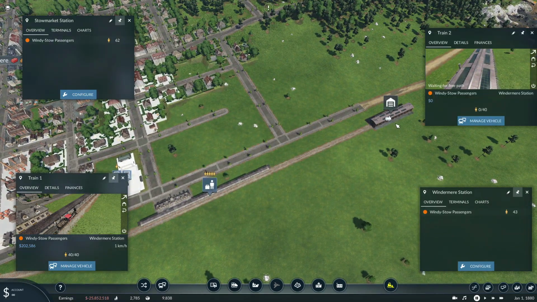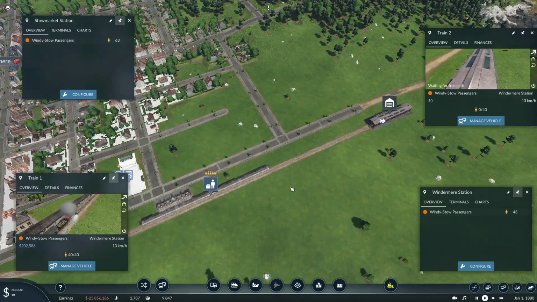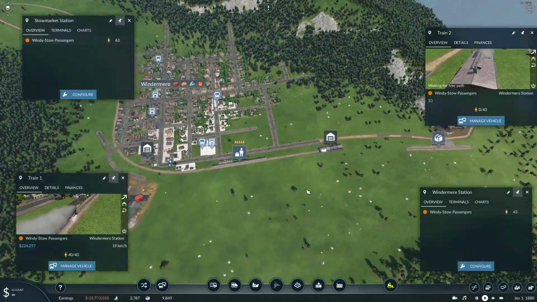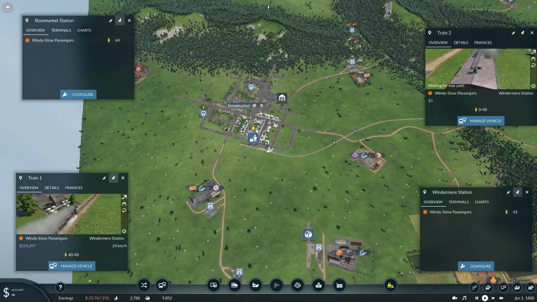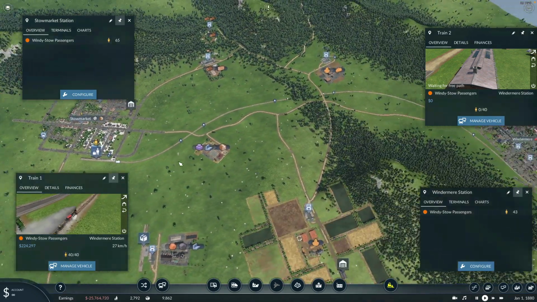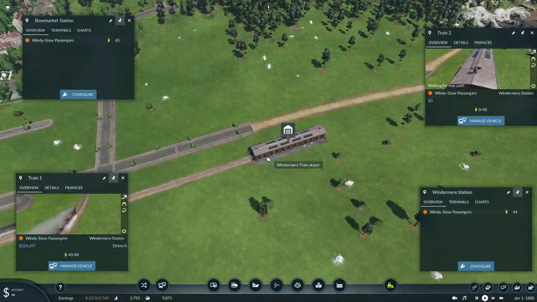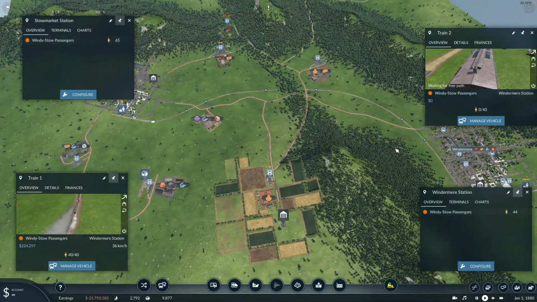There you go, waiting for free path. I'll hit go. How far out's it coming? It isn't. And this one's moving. Why? Well, that's because this train has the right of way in that block. And this train, without signals, is never going to get into that block.